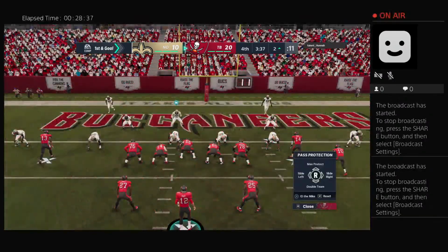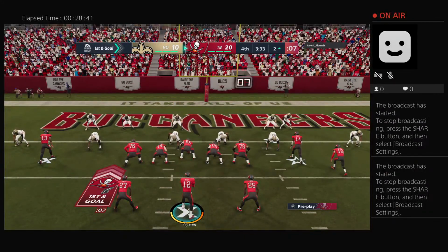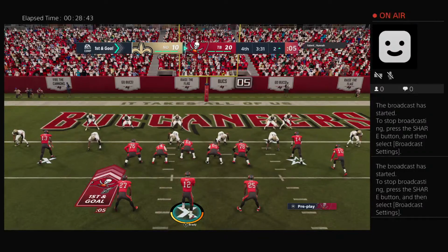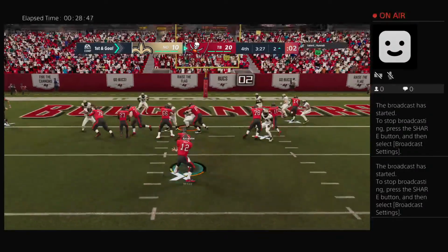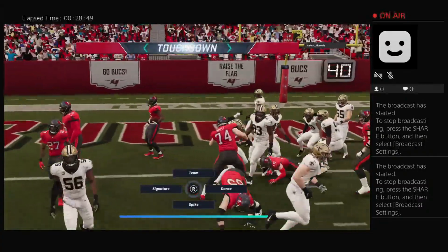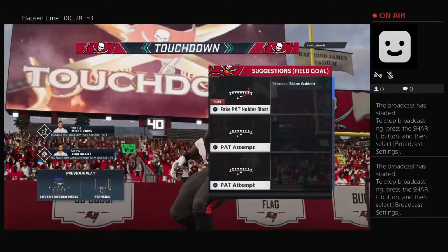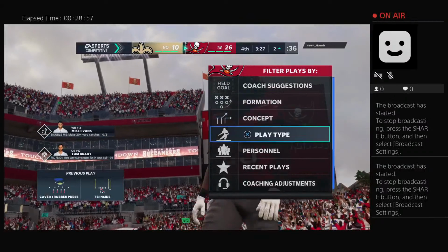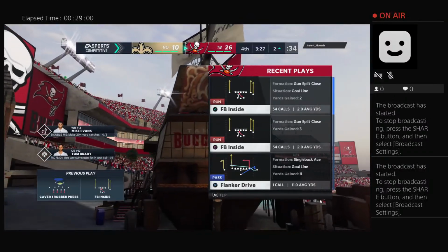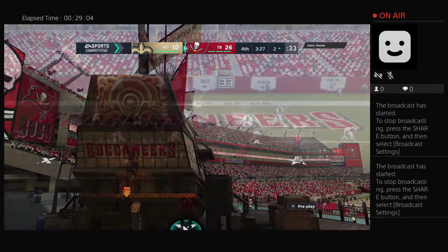A good chance now to put this game on ice. This is 1st and goal. They'll try and run it with McCoy. And he's in. Touchdown, Buccaneers. Taking it in from 2 yards out as the Buccaneers tack on to their lead. A strong, determined run there, Charles, to get in for 6 points.